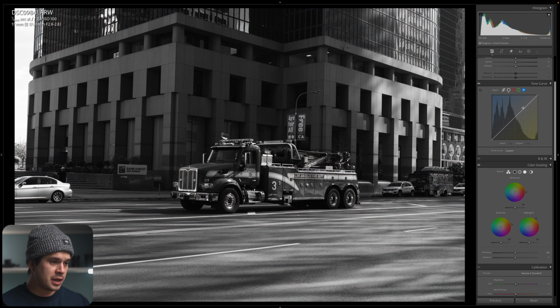For example, if I change my image into black and white, and I add a point in the midtones and drag it towards the top left corner, we can achieve that indigo cool black and white. Now, if I drag it towards the bottom right corner, we achieve black and white sepia. So this is a quick way to achieving the sepia tones. You can obviously go to extremes. In this case, I'm going to revert to my color.